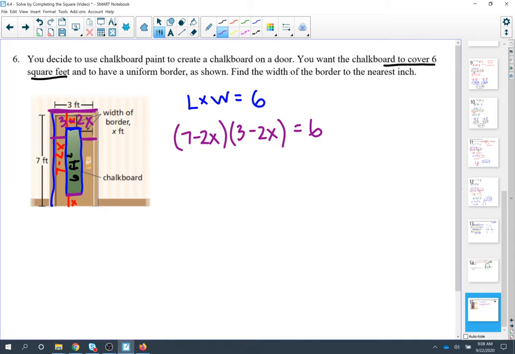Now we have to solve this. This is a quadratic equation, and we have a couple different options. Option 1, we can solve by graphing. Option 2, we can solve by square root. Option 3, we can solve by completing the square. No matter what we do, my first step is going to be to get this out of factored form and into standard form. I'm actually just going to put this in a box because when I'm done with this example, I'm going to show you a different way and see what happens. So keep that in mind.